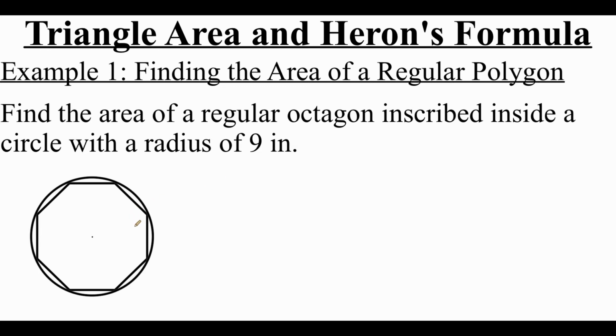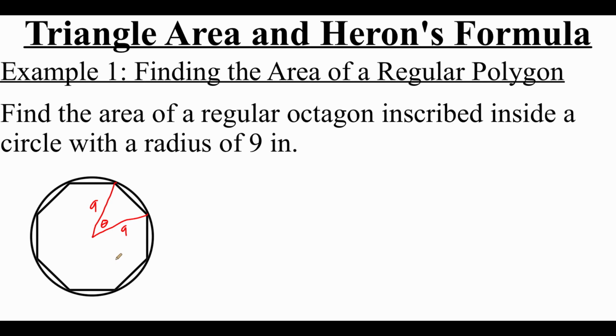So what we can actually do in here is I'm going to draw in a couple of radii on my circle, going from the center out to the edge, but I'm going to do so where one of those vertices of our octagon intersects our circle. And I'm going to draw another one over here to form that triangle. Now we know that our radius is 9 inches, so this length is 9 and this length is 9. Based on what we were just talking about with those area formulas, we need two sides and the included angle. So it would be really helpful if we knew how big this angle theta was in here.